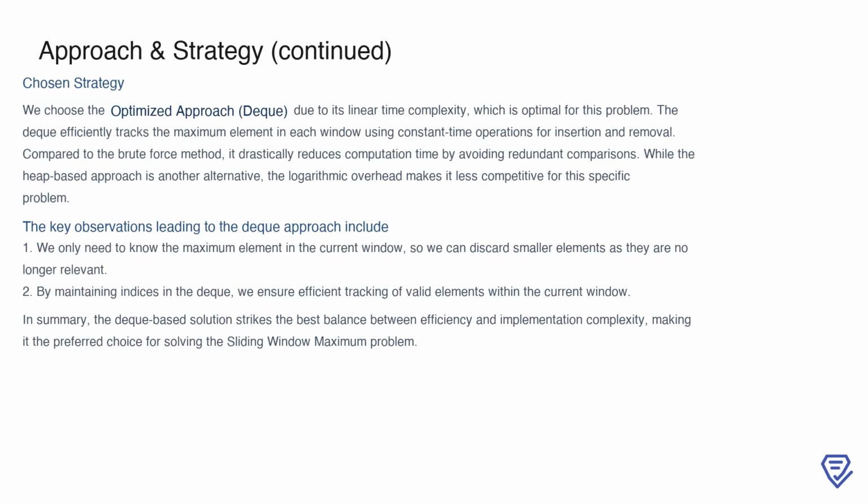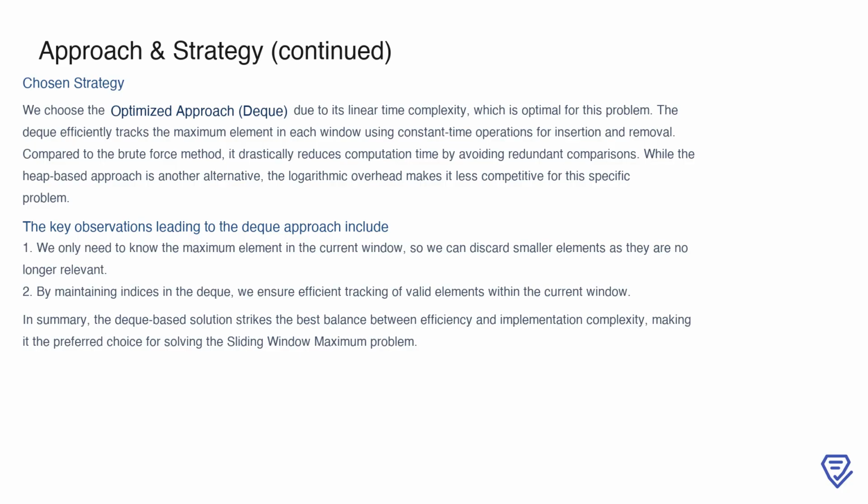Based on the analysis of different strategies, we select the optimized approach using a deque as the most suitable solution for this problem. Its linear time complexity allows it to handle large input sizes efficiently, and the constant time operations for insertion and removal make it highly performant. Unlike the brute force method, which suffers from redundant computations, the deque approach avoids unnecessary work by discarding smaller elements that are no longer relevant to the current window. Additionally, while the heap-based method is a viable alternative, its logarithmic overhead makes it less competitive in this scenario.